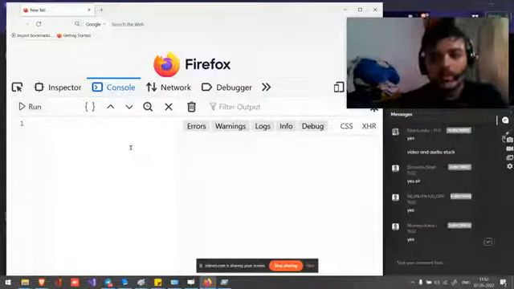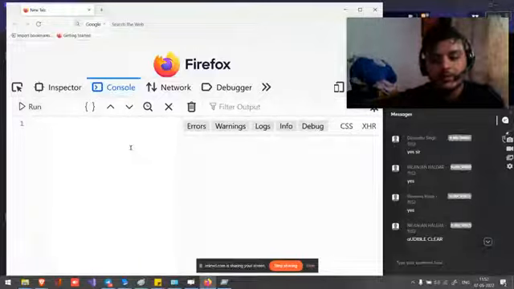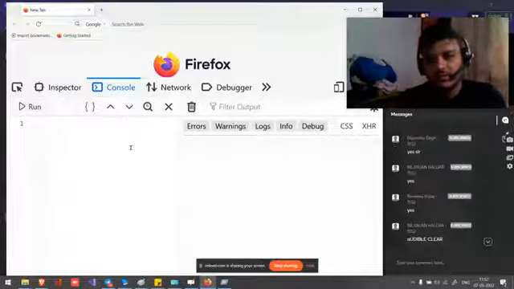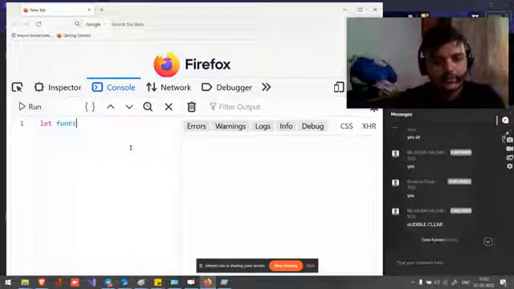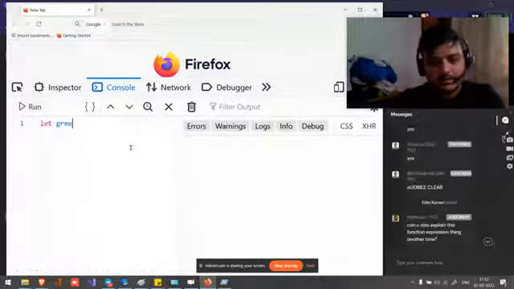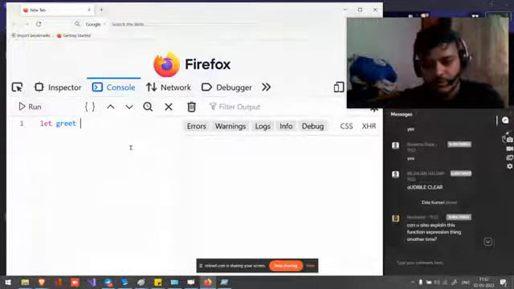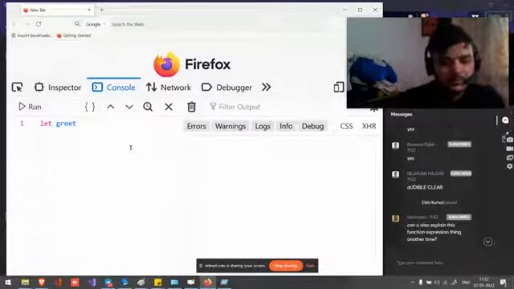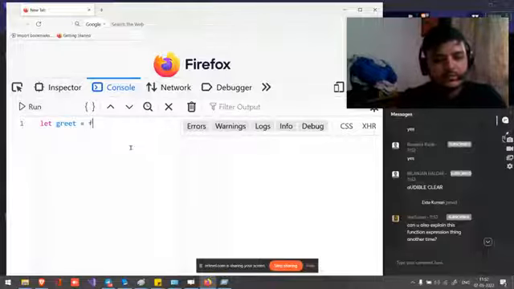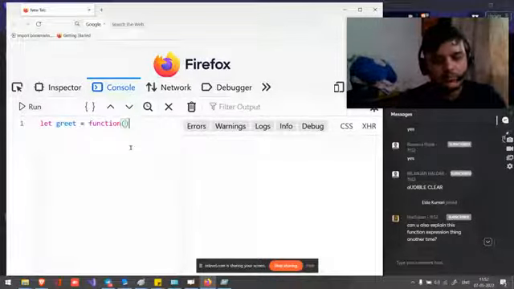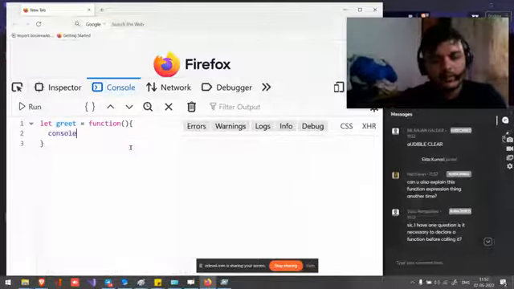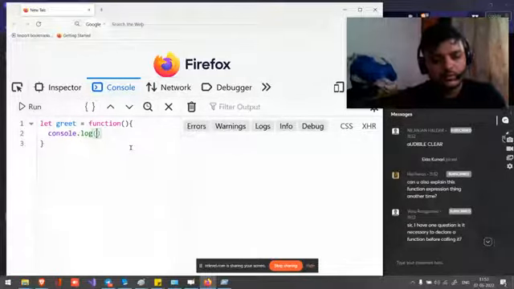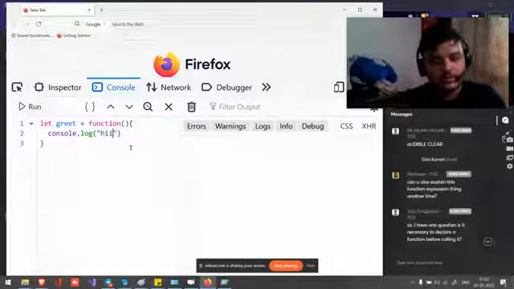So before the break, we were learning something called function expressions, right? In that, we declare the function like let greet is equal to function, and inside it I am writing console.log.